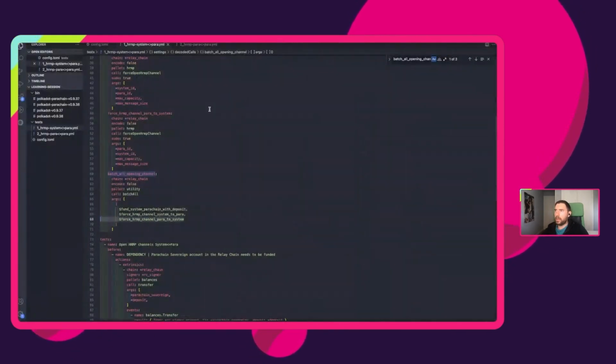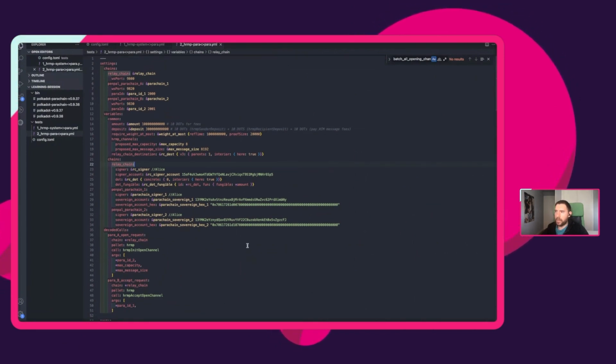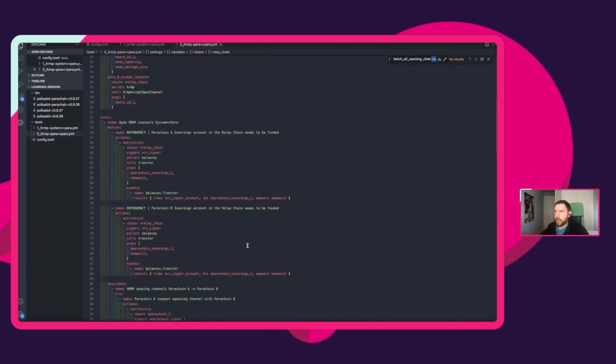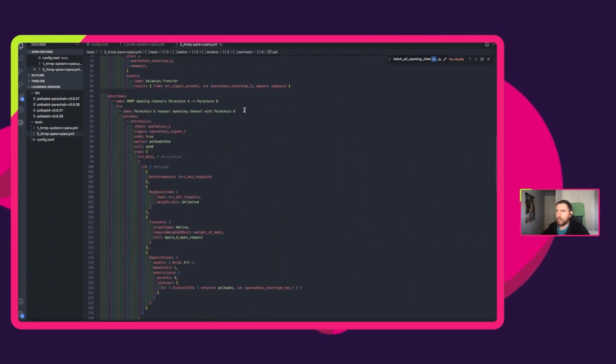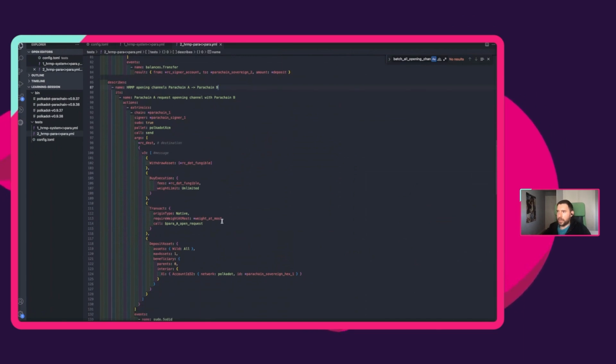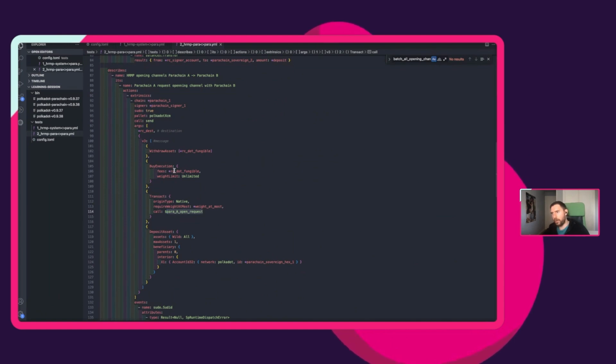Now let's take a look at the second case. Here, notice that we need extra fees for paying the XCM message. This is the dependency, so we have to fund both Parachain A and Parachain B sovereign accounts. This would be the first call, from Parachain A to Parachain B, where we are requesting to open a channel with withdraw, buy execution, transact, and deposit.